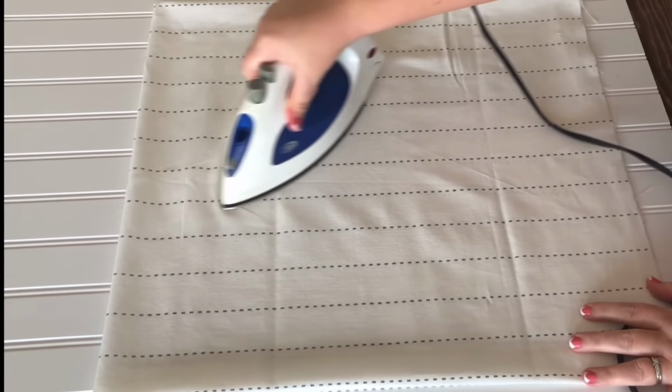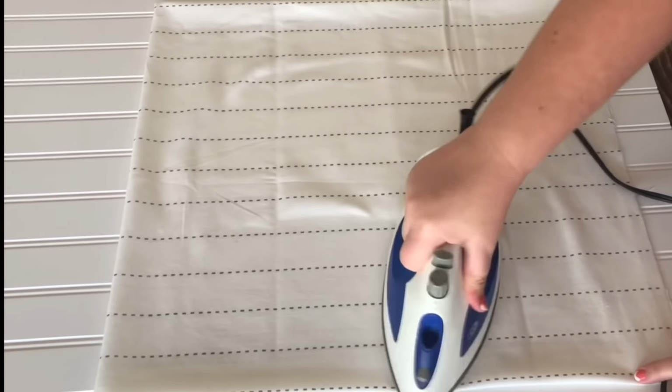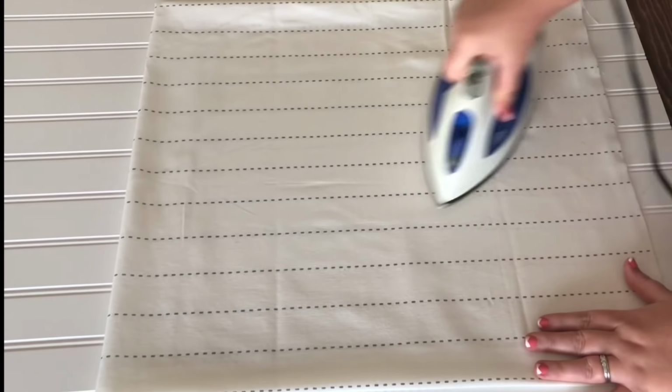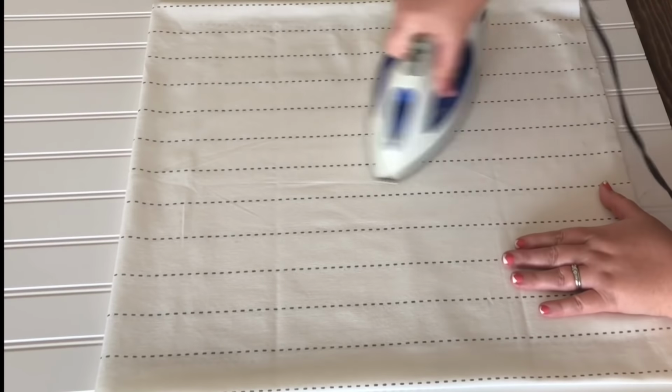The best part is coming up soon. Applying the design using this infusible ink is so satisfying. I'm telling you, I love these infusible ink markers, and they're so inexpensive, like $10 to $15 a box for all those colors. It's awesome.